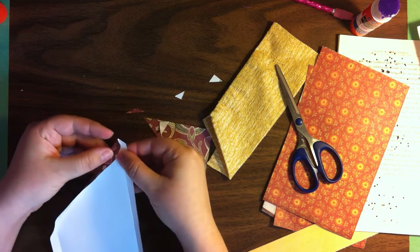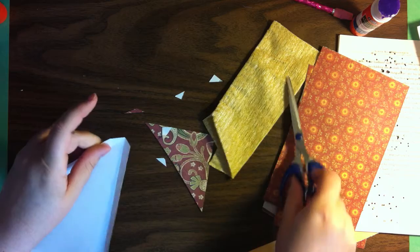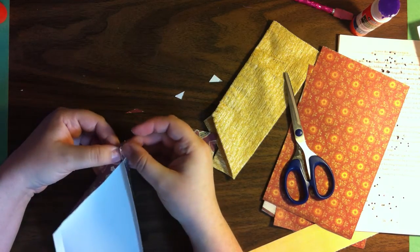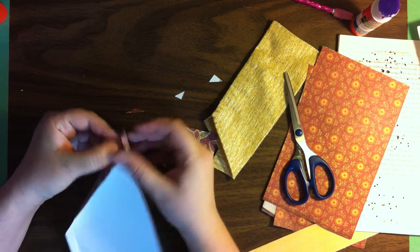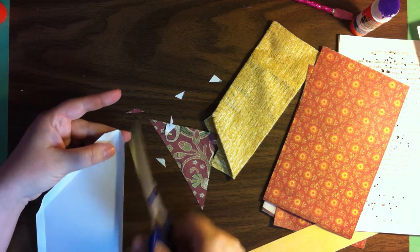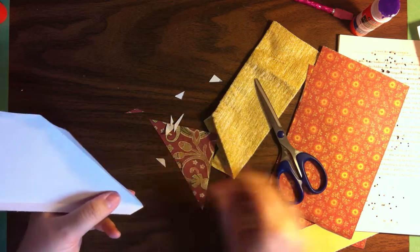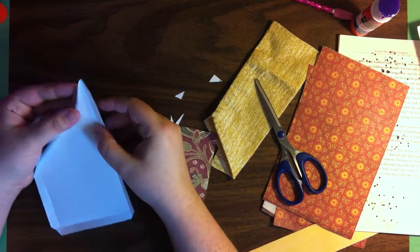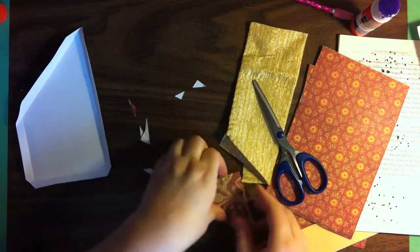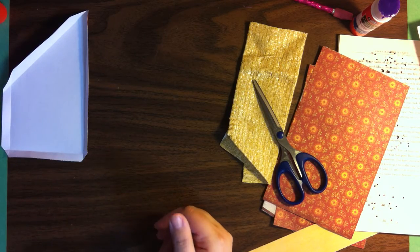And then this corner here, I'm just going to do quite a bit off there, just basically right to where the tip's coming in. And you know what? I could probably also do this down a little. There we go. Now how's that? So I'm just making sure that we're not over where that's going to go. And then that one is over too. So let's just do this a little bit more, just because this angle is sharper. So we want to make sure that we're not going to be seeing the bulky extra bits. All right, I think that's going to do it. So we'll save this piece, but these ones can go goodbye.